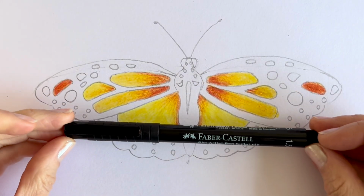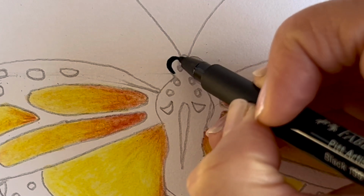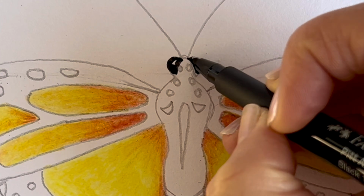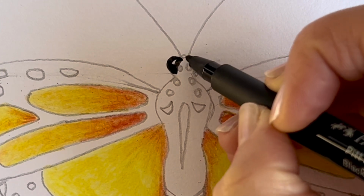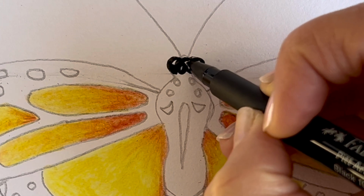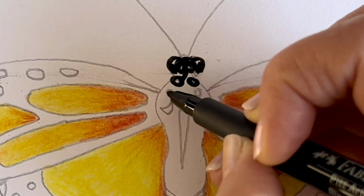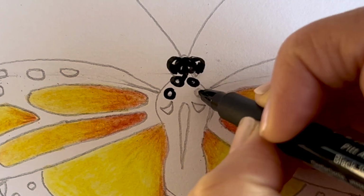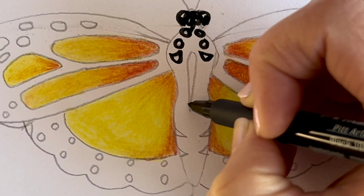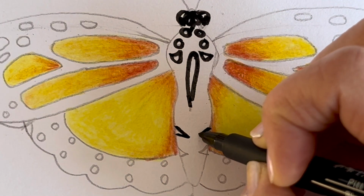Okay, now we're going in with the black. So I'm just using this black pen. We're going to go over the head, the bulging eyes. I'm leaving a tiny little bit in white just so that you can see the reflection of the light on the bulging eyeballs. And these little circles that we did before, we need to leave those white as well. I'm going to go around the circles just to make it easier first. And these shapes that we did before, including the one in the middle and these as well.